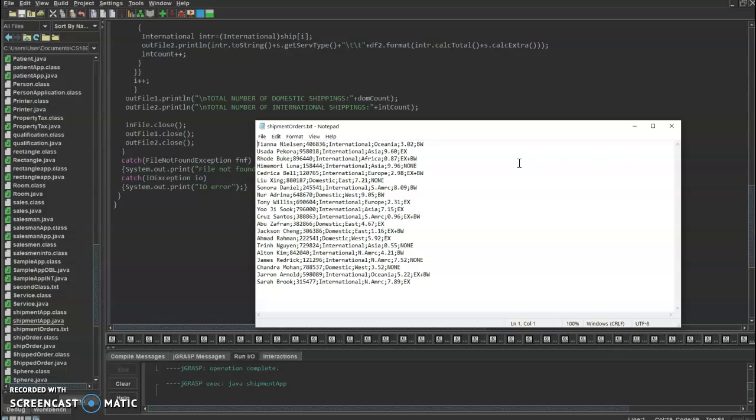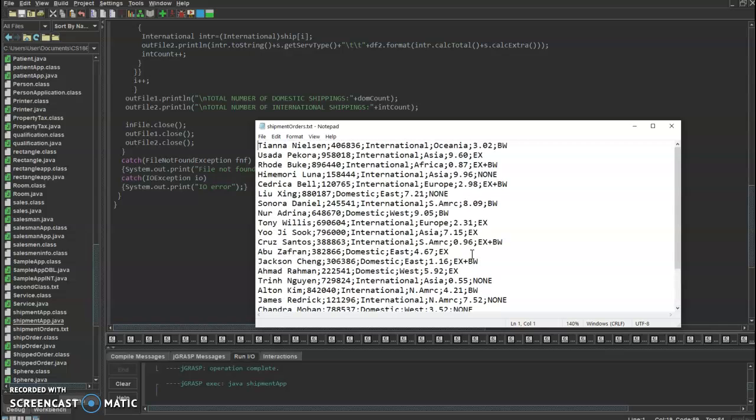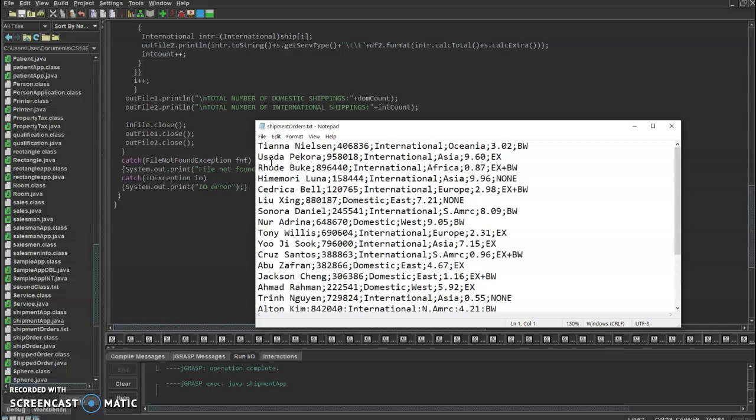And so if we take a look at the text file first, this is the shipment orders.txt. As you can see here, we have the name, the order ID, and it shows whether it's international or domestic, the location, the weight, and the service from express or bubble wrapping, or both, or none.